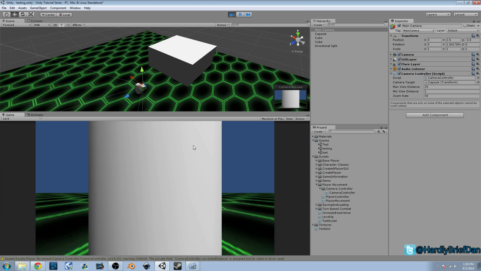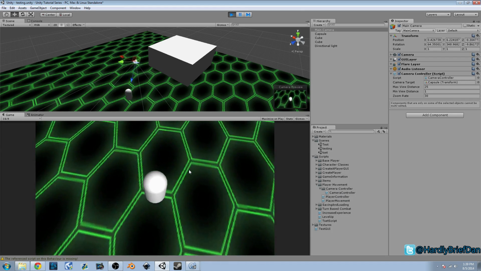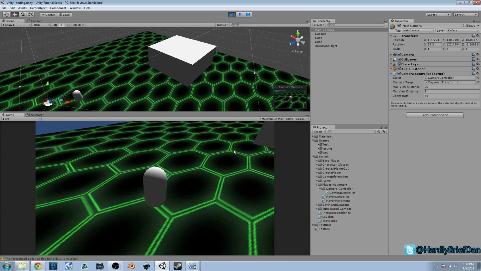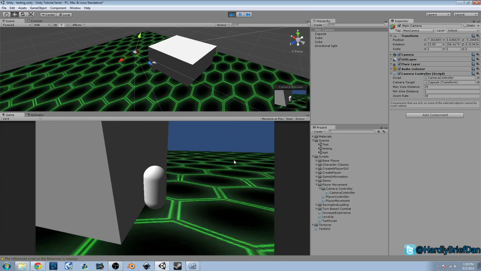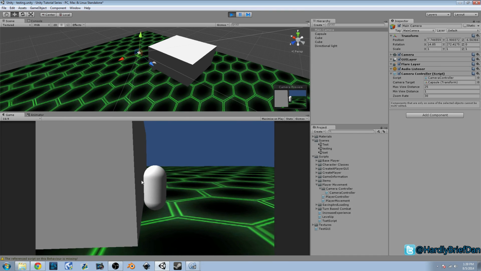Here, I'll even show it. So just like the player when it runs into this wall, you see it can't go any further. That's collision, right? This capsule's hitting something solid, and we're not allowing it to go into it. And that's what we want to do with the camera.